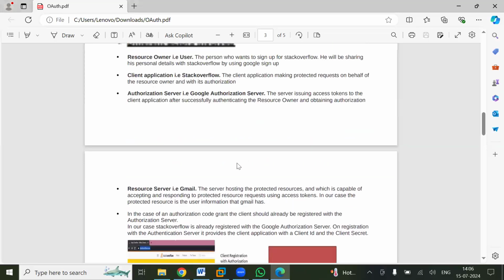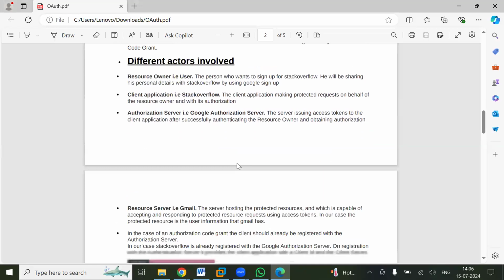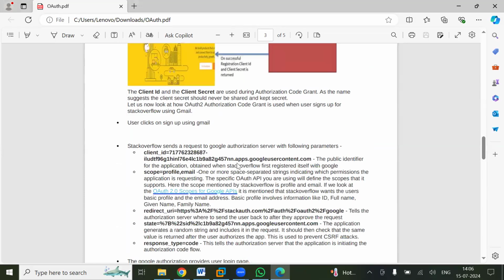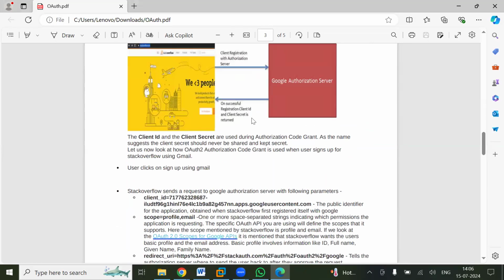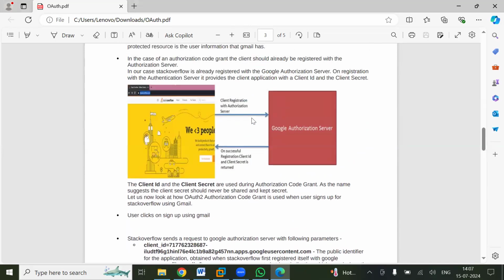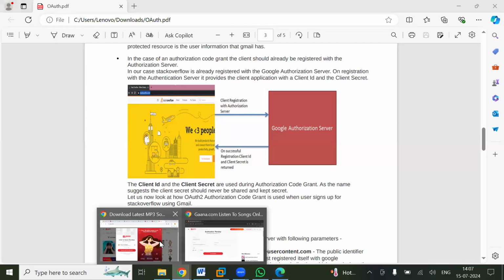So in authorization code, what is happening is it starts with the user. The user tries to access the application, the client application. Now, since the client application does not know the user, the client application is going to send the user to the authorization server. Now, the authorization server has two parts. Remember this: the authorization server has two parts. One is called the authorization endpoint, and the second is called the token endpoint. So let me draw this out. Then it will be clear.